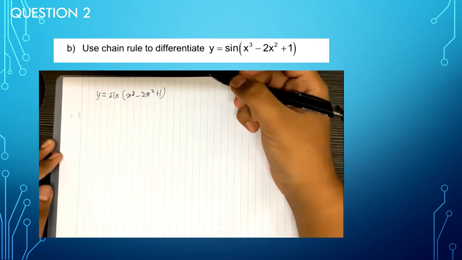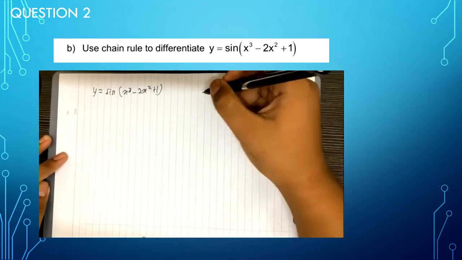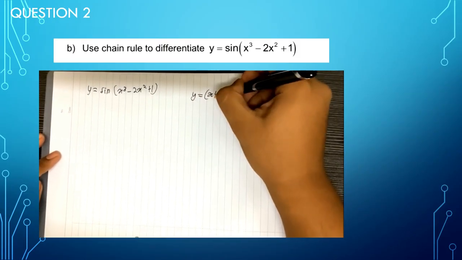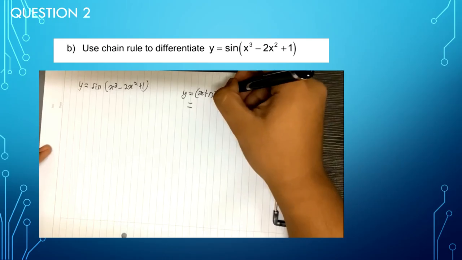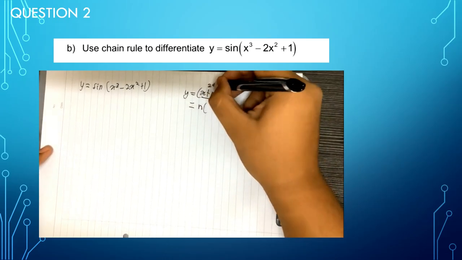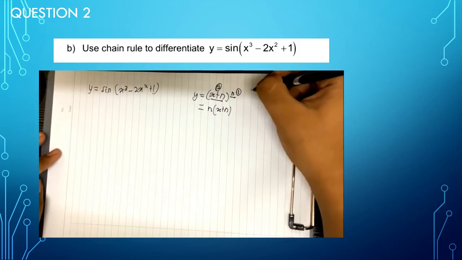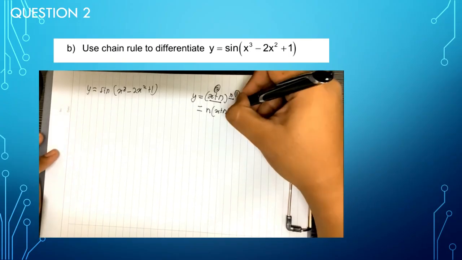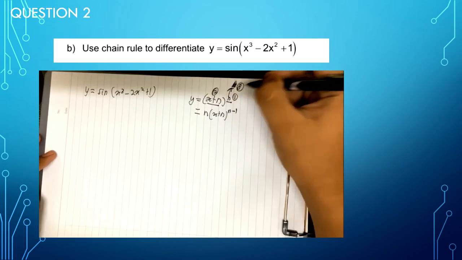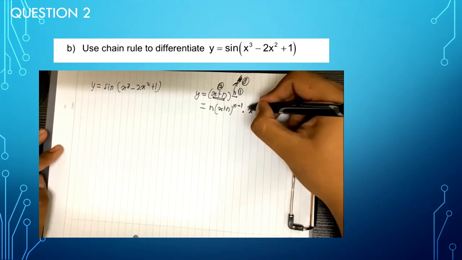For this question, they ask me to do the chain rule. For the chain rule, there are 4 steps. For example, I will write y equal to bracket x plus n to the power of n. First step, you bring the power to the front, and then copy the function. Second, you copy the function, and then you minus 1 from the power n. Third step, copy the inside. And for the last step, you differentiate the inside. For the example, this, you just get x.